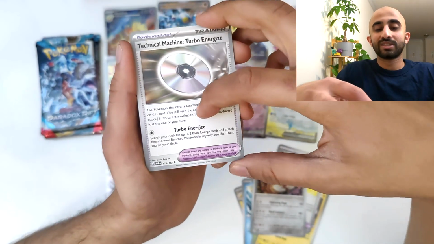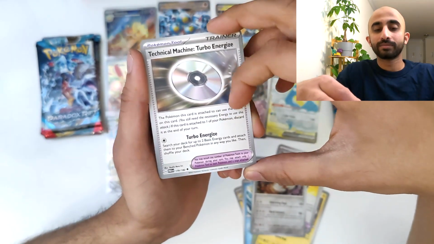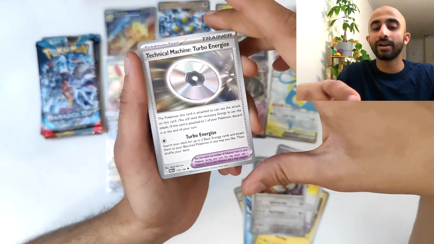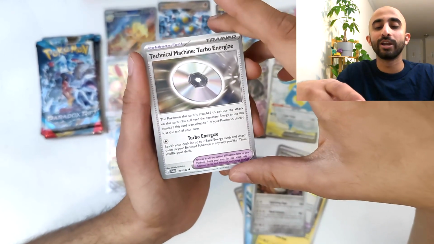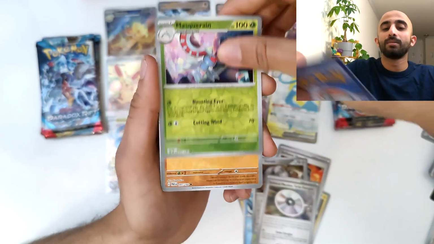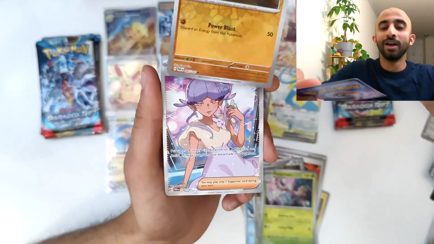Now this might be good. It's kind of like Gita, except it's a tool and you can use it while setting up. Search your deck for 2 basic energy cards and attach them to your bench Pokemon any way you like. Could be good in Roaring Moon. Only time will tell. Masquerain, Gabite.